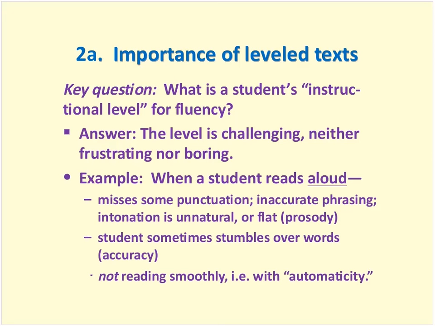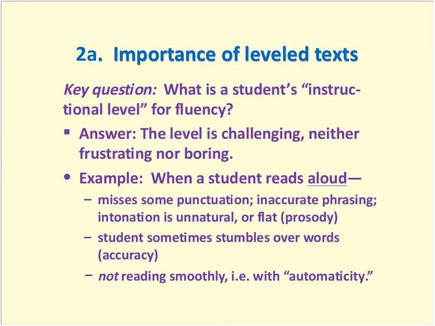You want to find for each student, and really groups of students, a level where they're missing some punctuation. They have a little trouble with the phrasing. The intonation is unnatural or flat. And that's what we call prosody, the sort of musical elements of reading a sentence, or navigating a sentence, I should say. And then students who sometimes stumble over a few words, but not all the words. They just stumble a little bit, and that's their accuracy. They're not reading smoothly, but they're not frustrated. And they're not reading so easily that they're bored.